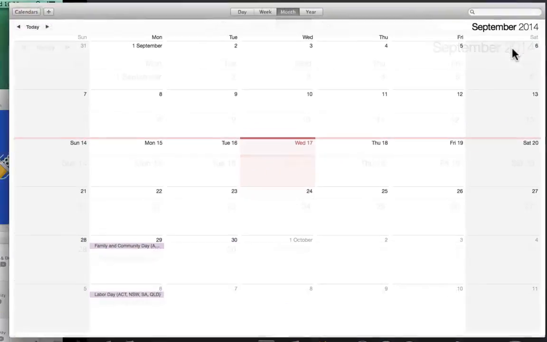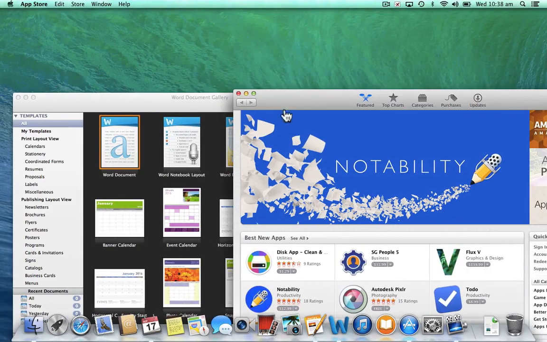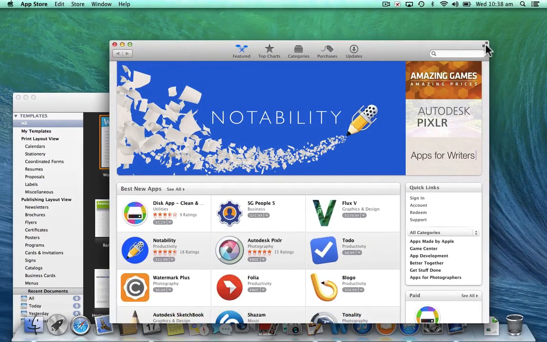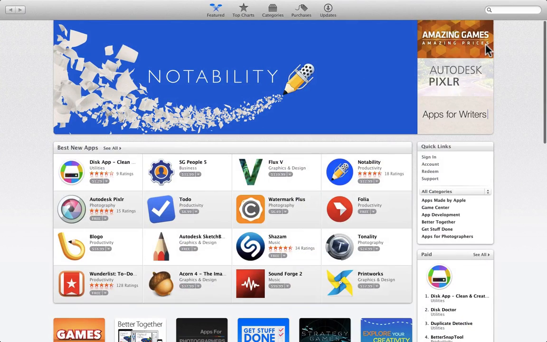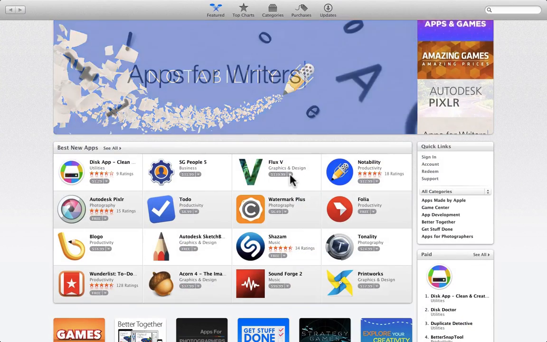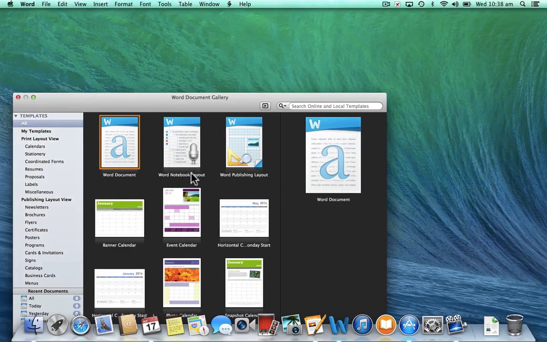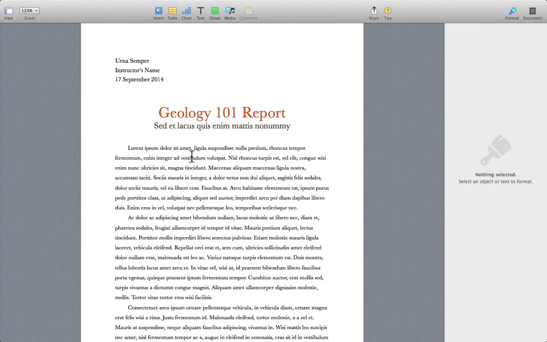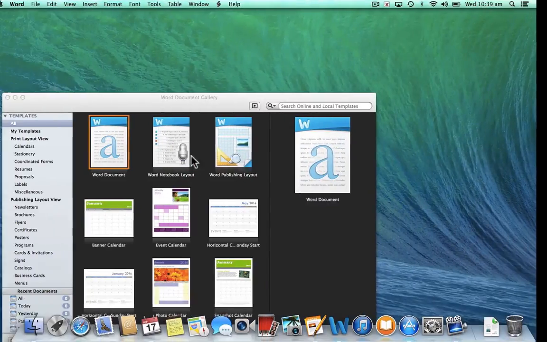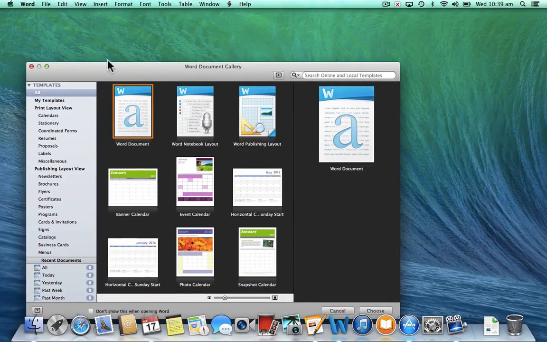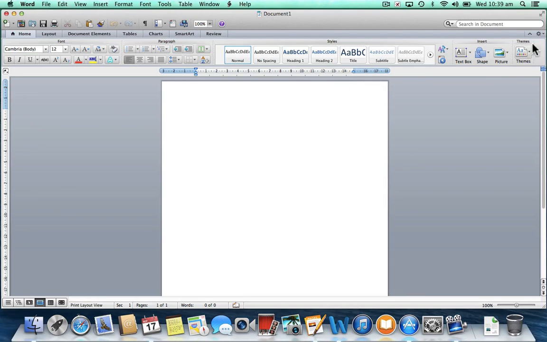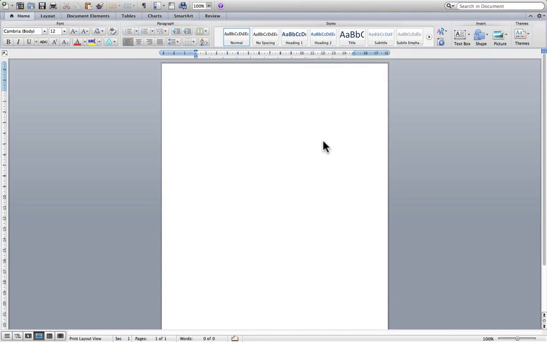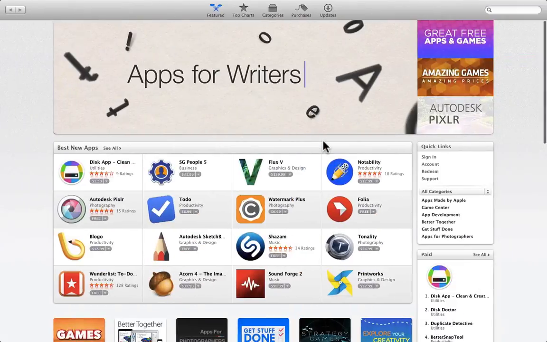So I can have my calendar, and I can just swipe back in. I can have my app store. Really handy with, say, things like email and iMessage. You can have one screen that is just your communication, and so you can swipe between them. So I might go between my app store, swipe again, here's my calendar, swipe again, here's Pages that I'm working on, and you can swipe between it. So you can have multiples, and pretty much every app will allow you to do that. Word as well, full screen there, it switches across, and now I've got all of these screens running.